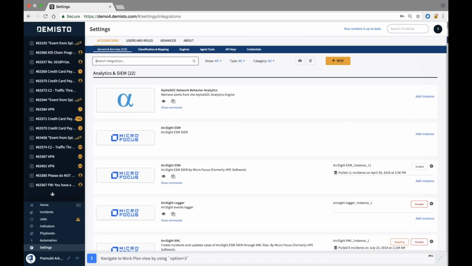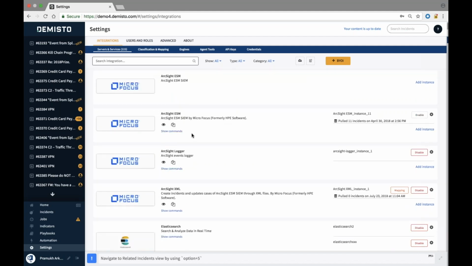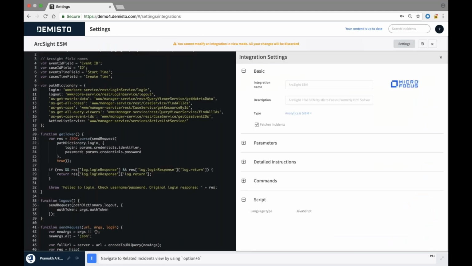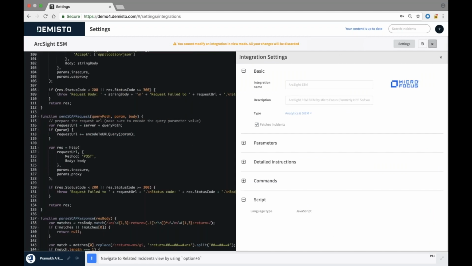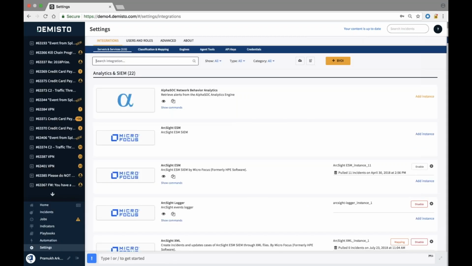Cool. On the same note, we also have the integrations that we ship built in out of the box, and they are all open source. You can click on this command and go through the code and reuse it. We provide the flexibility to copy and edit all these integrations if you want to bring more commands and tighter integrations into place.